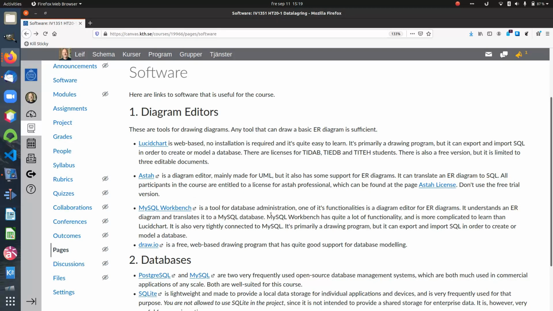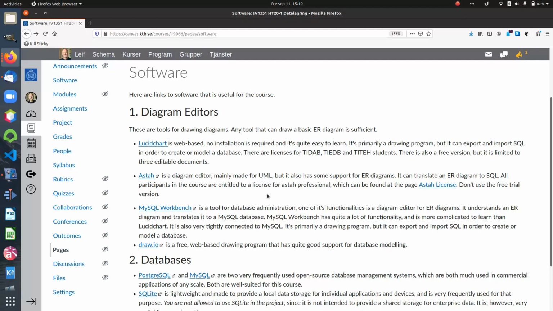So by the way, a few words about symbols before we get started. There are many different standards for the symbols used in an ER diagram, or maybe it's better to say there are no standards. Even if you say you use a certain symbol standard, many people deviate or are forced to deviate because the tool does not exactly follow the standard.